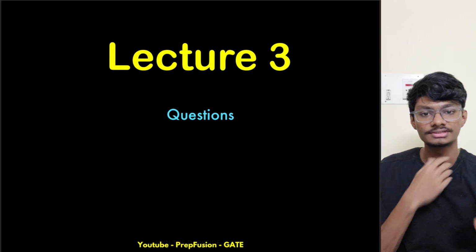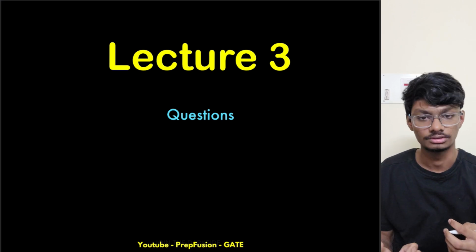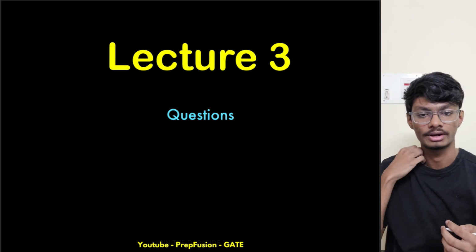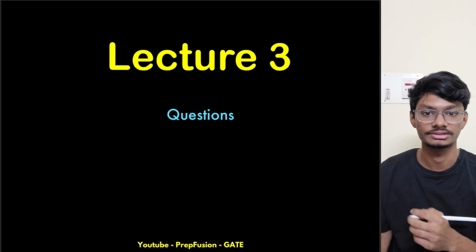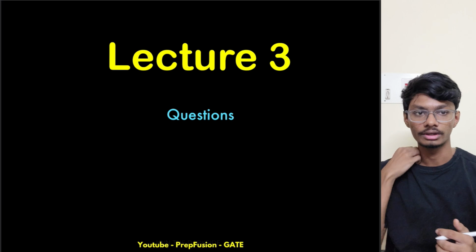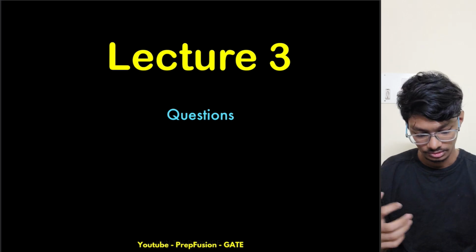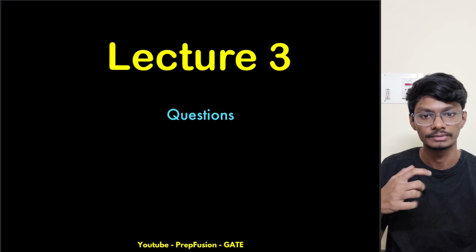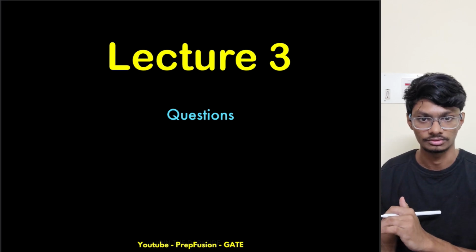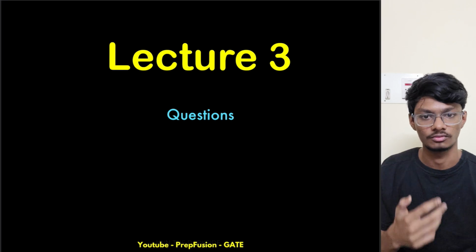Today we will start lecture 3 of this next chapter, that is chapter 2, block diagram and signal flow graph. In the previous chapter we learned what a signal flow graph is and how to draw it from a block diagram. In this lecture we will mainly solve questions of signal flow graph. What was solved using the block diagram method, we will solve using the signal flow graph here.